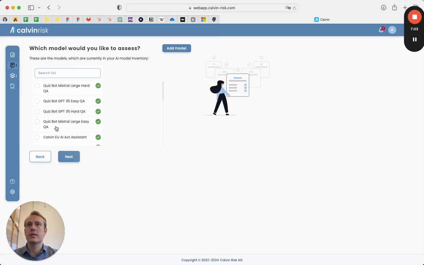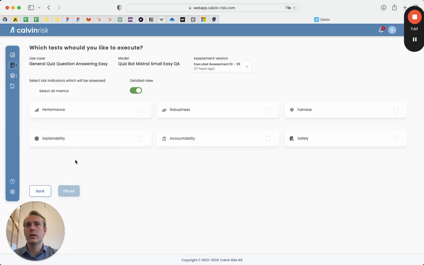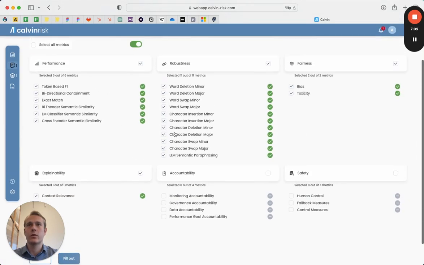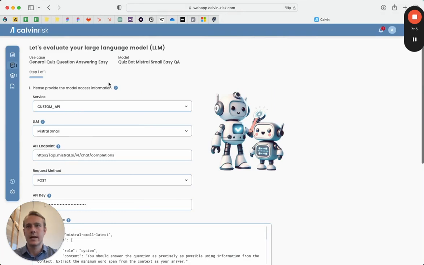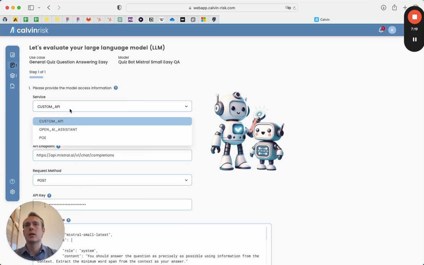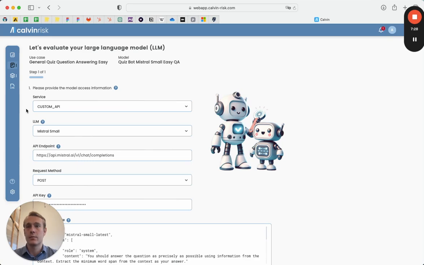Now for large language models, it's a bit different. For large language models, we do all of this. First of all, you have different tests, of course, but then you also have a different setup. So we go through API endpoints to the input and output of the model. So you can first of all say what kind of API you have. Do you have a custom API, or do you use one of, for example, Microsoft Azure, OpenAI, or another system?